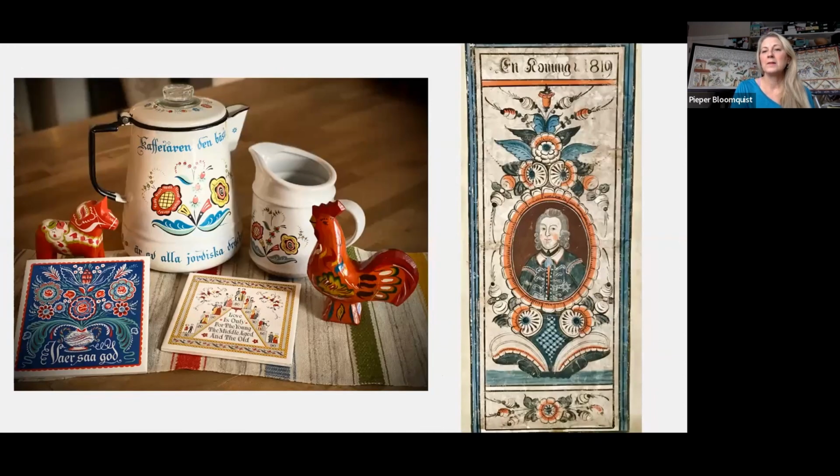Here, let's go back. So this piece off to the right, that is an old painting on a wall of a home. And this is called dolmålning, and it's from the northern central part of Sweden. That flower form is called a kurbits. And it's that kurbits flower form that is pretty prominently featured when we look at our tablecloths and pot holders and things. When you go to an import store and a Scandinavian store, you see kurbits on all the cookie packaging and things like that. So that's the type of art I'm emulating.